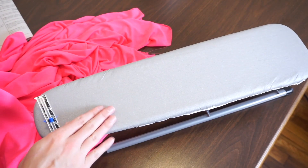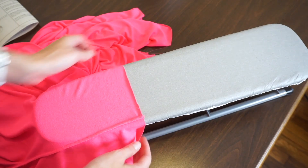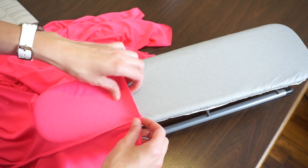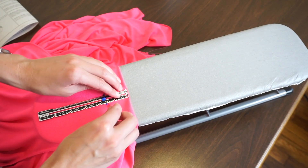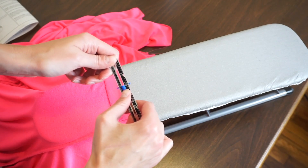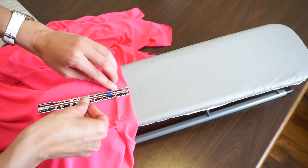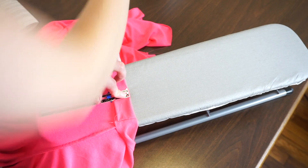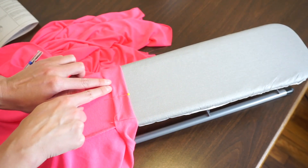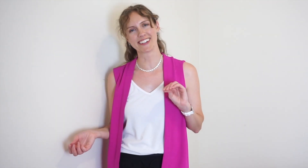So first I have my ironing board, then I bring in the part I need to work on — and you can see it just lays so nicely across here. I know the fold line is one and a half inches, so I'll fold one and a half inches, and then I know it needs to go up a fourth of an inch. I'll fold this in, measure it, and put a pin in. Then I'm going to sew across this line and make the casing for the elastic. We're folding, folding, and then sewing. Easy peasy — one elastic casing coming right up.